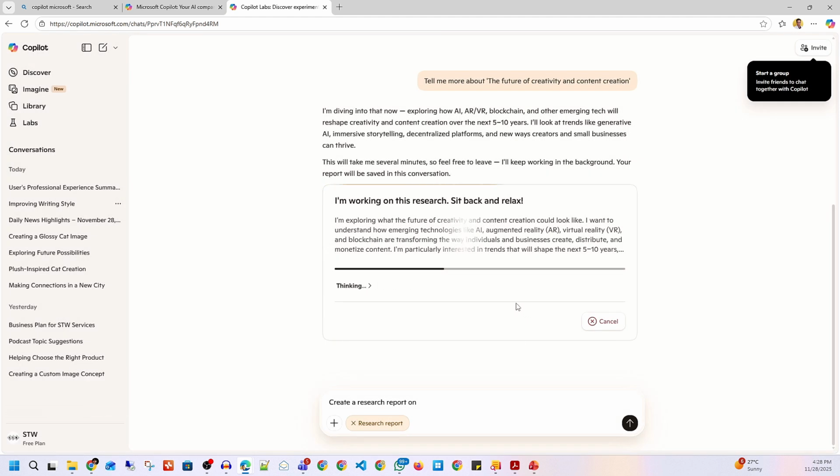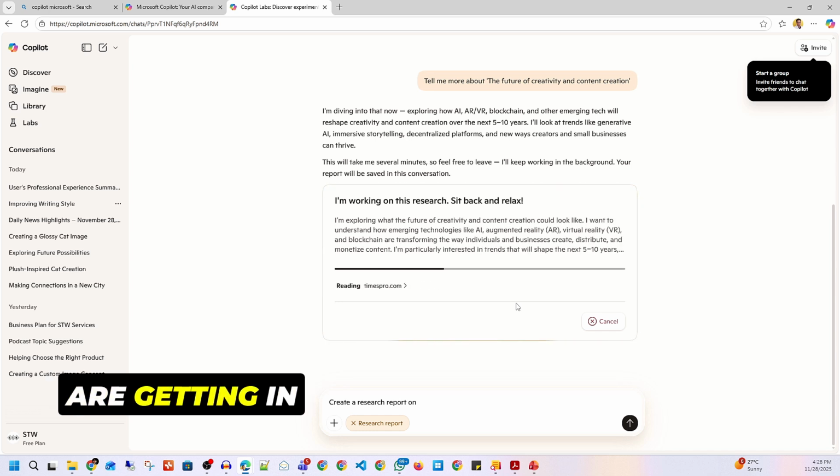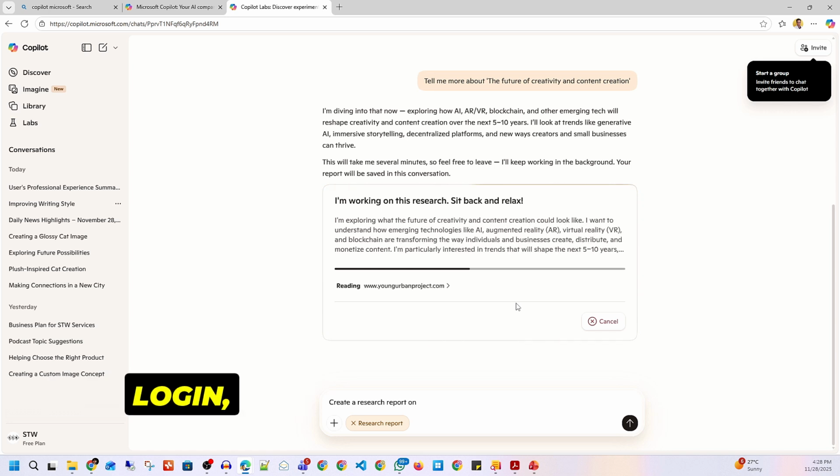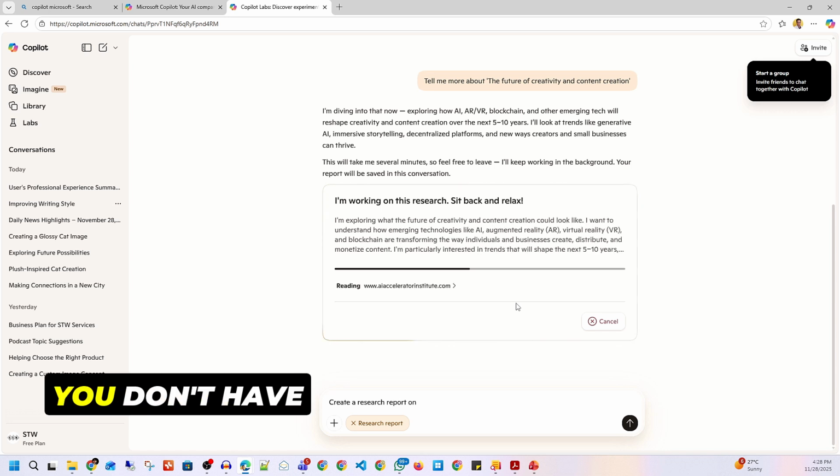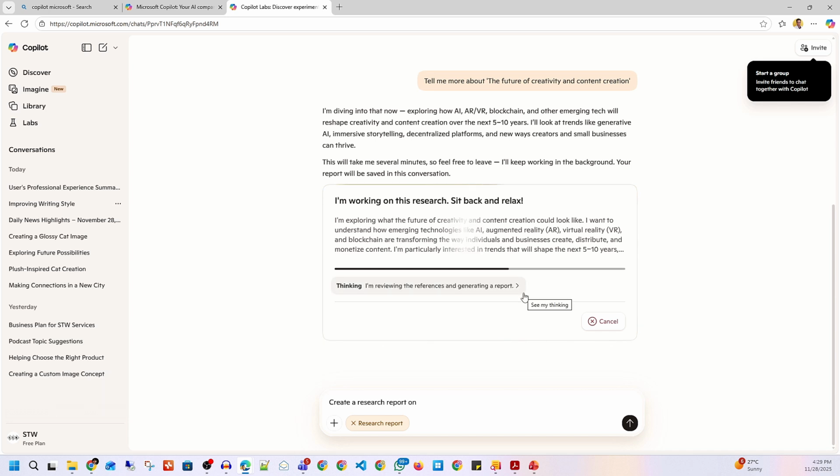So even though it's a free version, the kind of facility you are getting in Microsoft 365 Copilot using your personal login is awesome. That is phenomenal. So my friend, even though you don't have a Microsoft login, you can use your personal login to use Microsoft 365 Copilot and use these features for your personal usage and for your business uses. In the next video, we'll discuss how you can use Microsoft 365 Copilot using a Microsoft login.